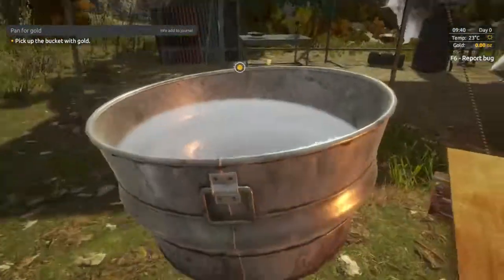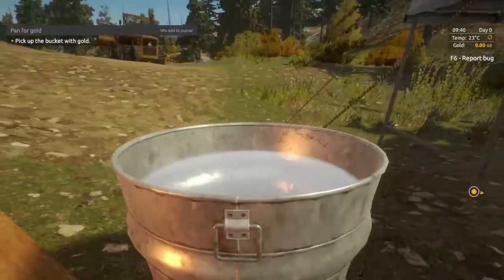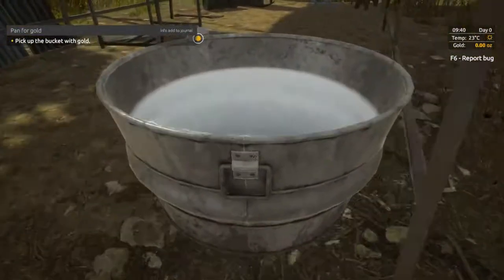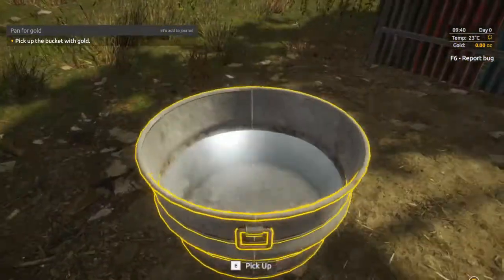Pick up the bucket with gold. So, I've got this though. It hasn't asked me to drop it, and I can't take it anywhere. Where am I going? I'm stuck on something. Alright, so. Oh, my water's going to go everywhere.